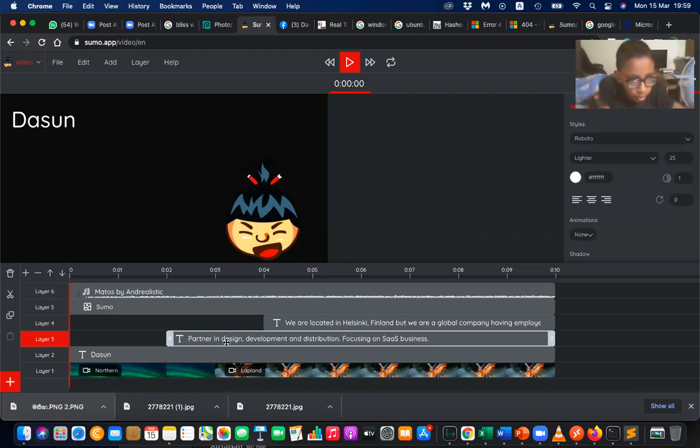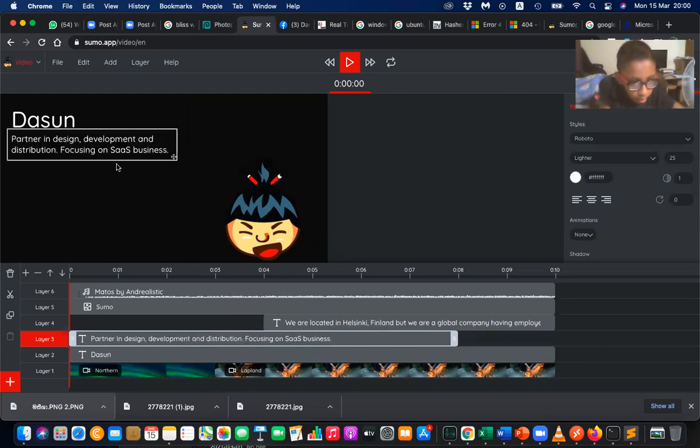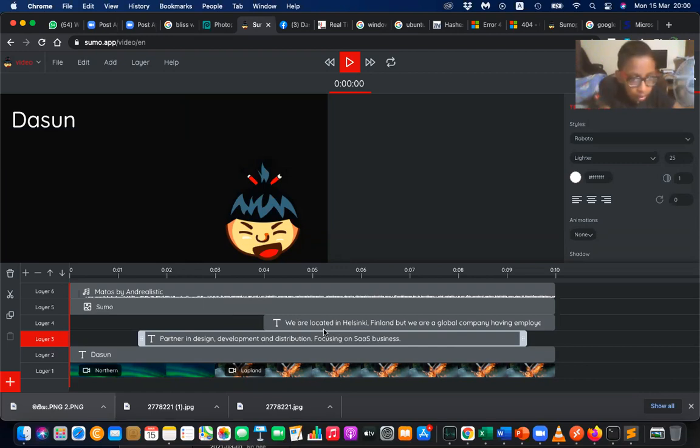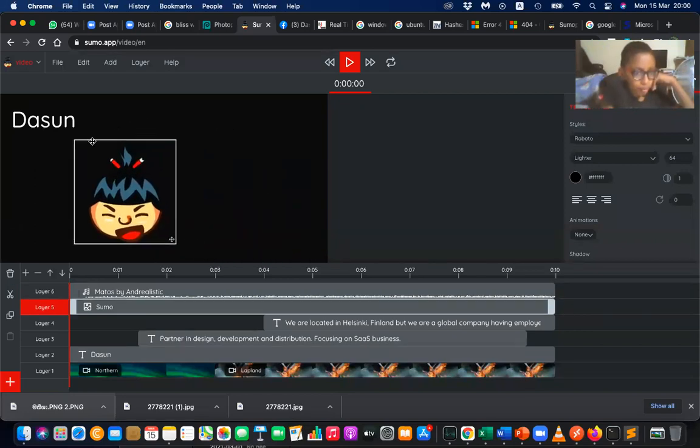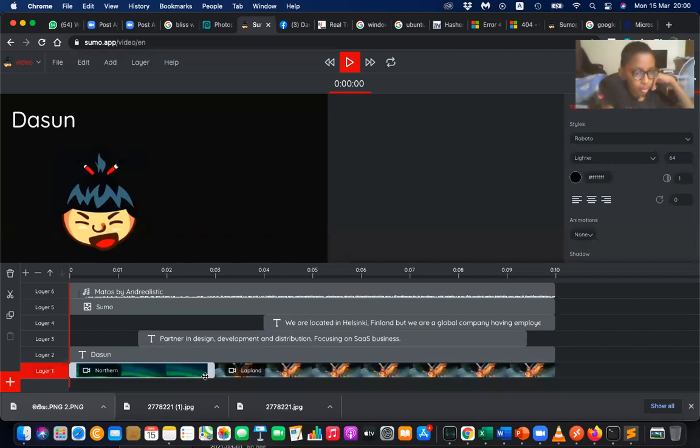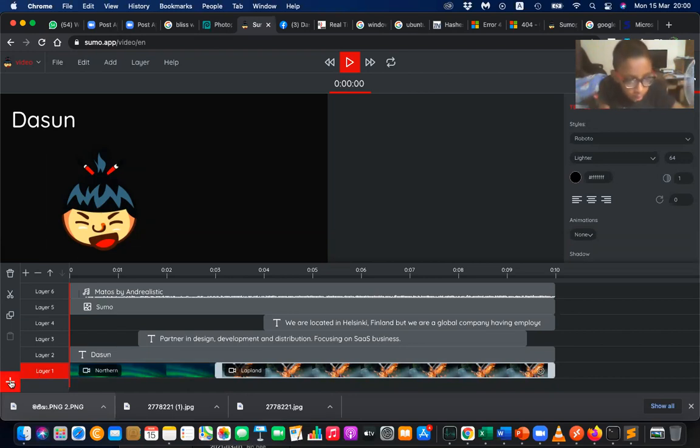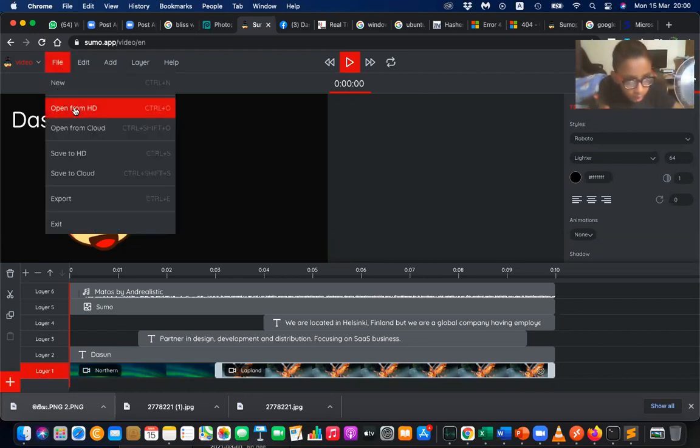You can go to the timeline and edit it, or you can remove it, or you can move this to the front, right? So here are many text layers. You can see layers are taken, and this is what Sumo is. You can move that somewhere else, and this is the video layer. You can also add your own video layer. Here you have to press the add sign and add the video, or open a file from HD and add a video.